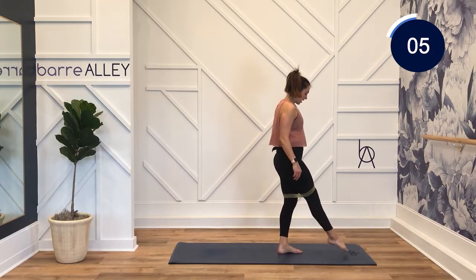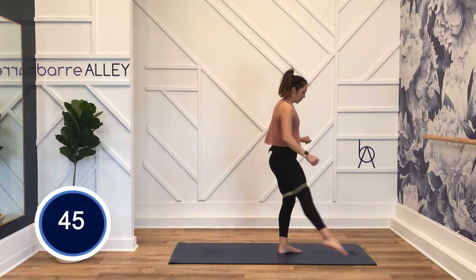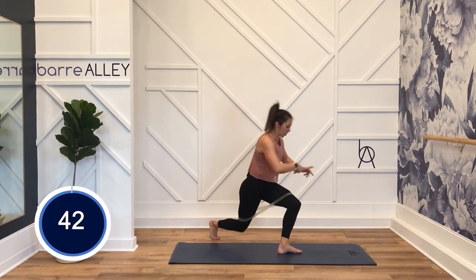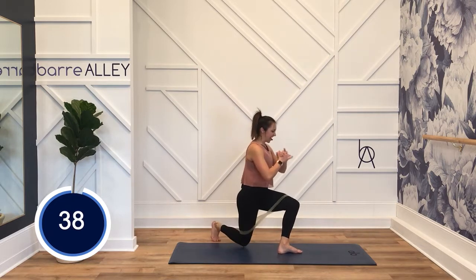Left leg out in front. Stretch your band. Let's do this. Down. Pull away, pull away, pull away. Right back at it. Down.